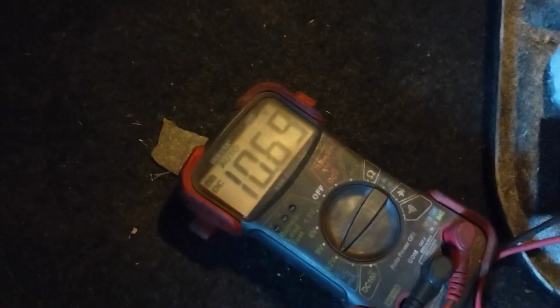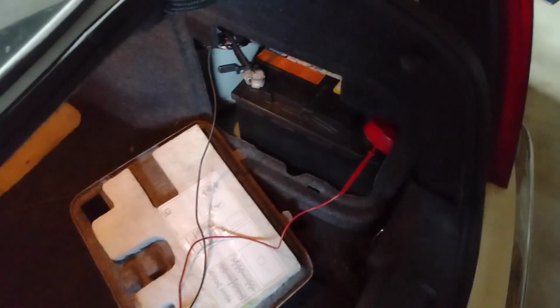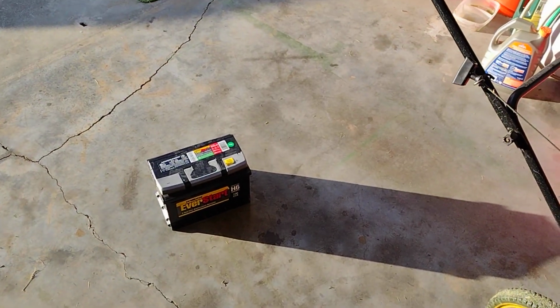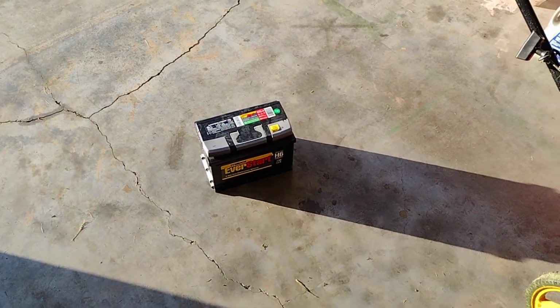As you can see, I'm trying to do a little ghetto load test. But you can tell from the voltage right there, it's not even going to pass a voltage test. So the battery is most likely internally shorted, so we need to get a new battery. I just picked this up from Walmart. This was $163. Yeah, I'm not happy about that. The prices are going up. But let's get this thing thrown in and take this on a test drive.